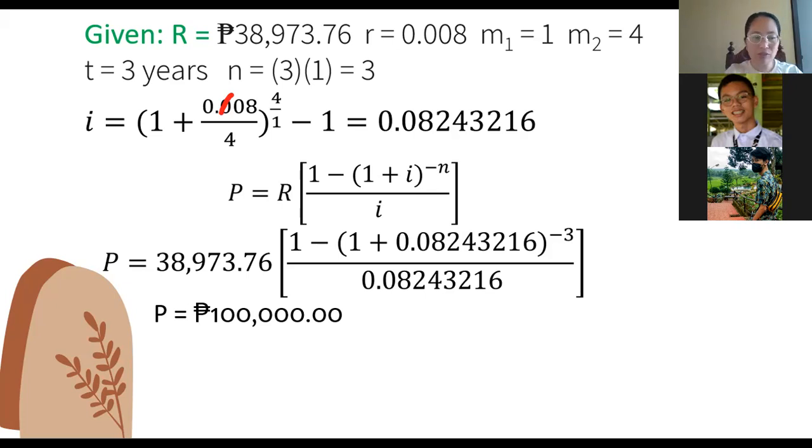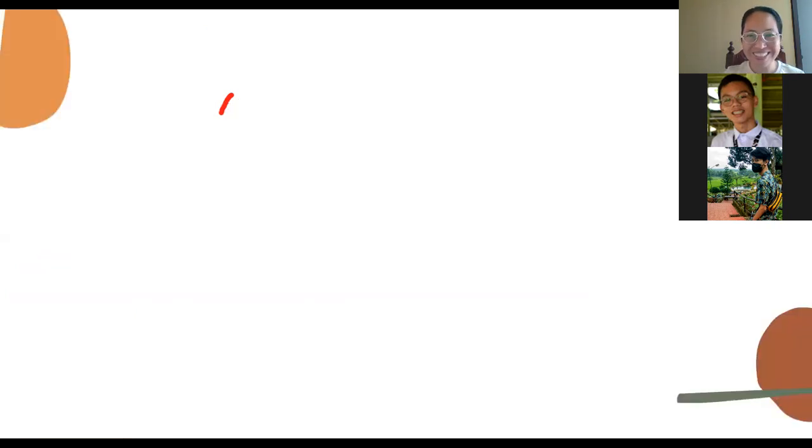Pero Miko, is this correct? When you compute it straight through, 100,000.0026, so 2 decimal places lang naman natin. Kaya tama. Okay po. On your calculators, you already know how to use them when there is a fraction with an exponent, mga anak. So I will not discuss that anymore. Nasa grade 11 na kayo.